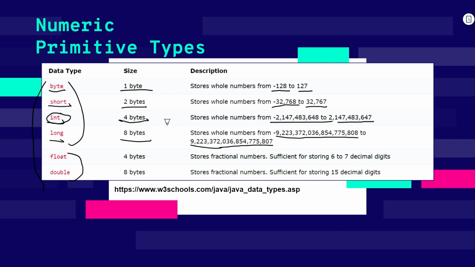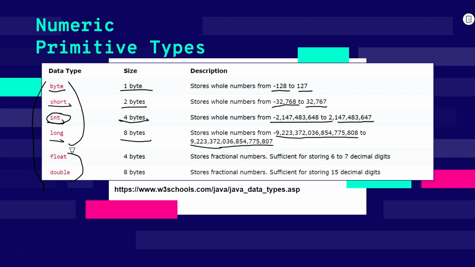So normally, the numbers that we will want to store can be stored with the int data type. Usually in Java, we use int to store whole numbers because its range is enough for storing purposes.